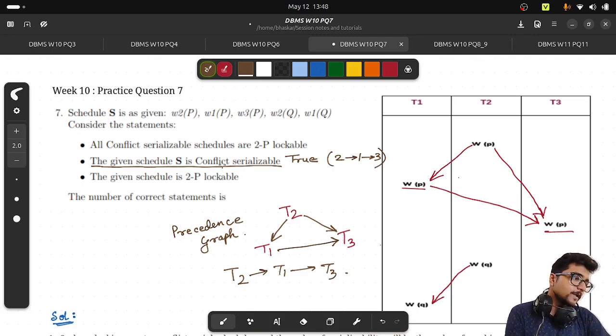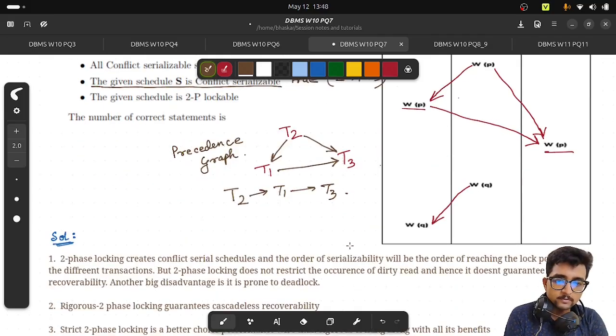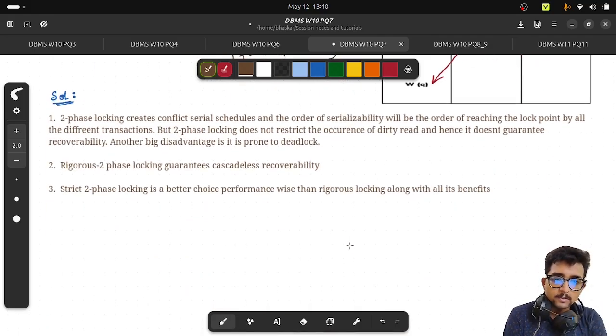Before moving into the concepts of two-phase locking, let us briefly revise a few things about locking protocols. By the way, what is two-phase locking? Two-phase locking is a mechanism or protocol to follow while locking transaction operations, so that if we follow that protocol, we will get a conflict serializable schedule. Two-phase locking ensures that you will get a conflict serializable schedule if you have locked according to the rules.